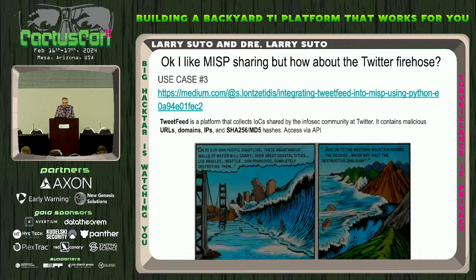So you've got a bunch of events in MISP, and you're sharing them, and then you want to bring more data in, and these are just different ways of doing it. Using feeds. This is an example of a Twitter feed. Tweet feed is an actual Twitter channel, and you can pull it into MISP, all the IOCs that appear in tweet feed. This is just an online article with Python code that shows you how to do that.